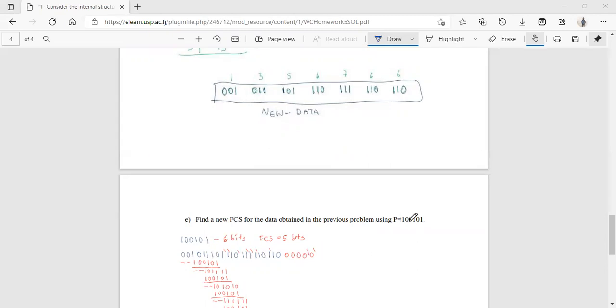So what we do is we write the data stream with the padded number of zeros. We write it down, and then we write our polynomial underneath the first one that we see from the left in this data stream, with the rest of the bits following. You can see the first 2 bits are 0, so we start at the third bit. Straight under the third bit, we write our polynomial, like we did last week. It's the same procedure. Again, we write our ones, and then we perform our XOR operation.